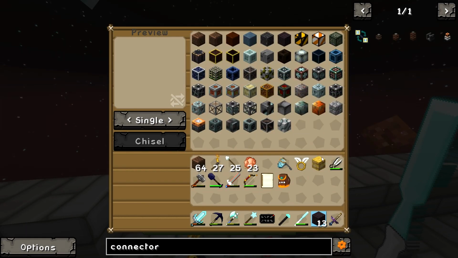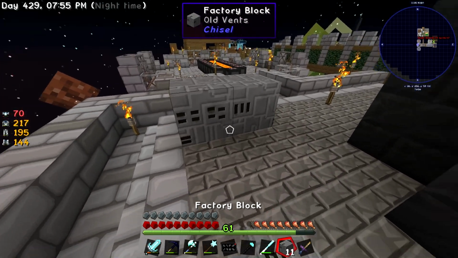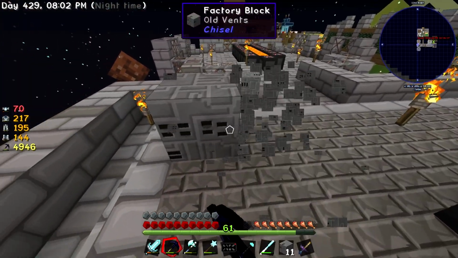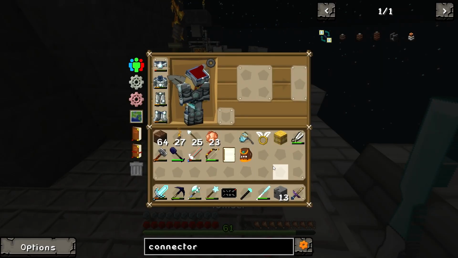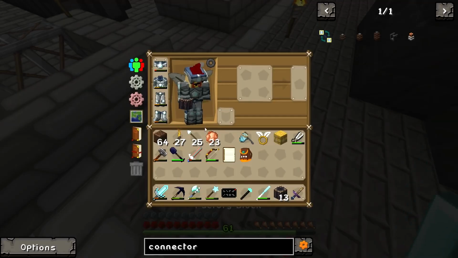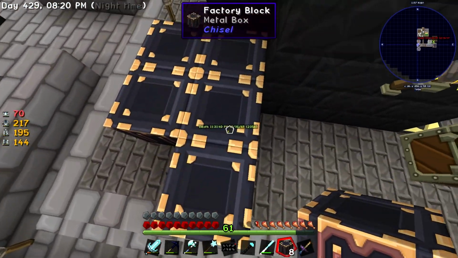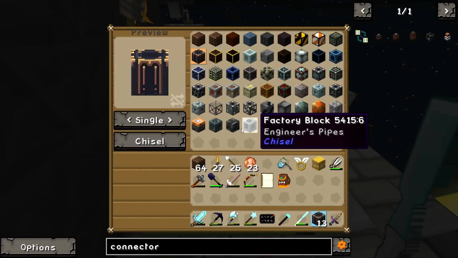Okay, so we're just gonna see what we want to do here. It's a tough call. I'm thinking about testing this out. Let's see what this looks like connected. It's very Doomish. I'm not sure I'm into it. What about this block? It doesn't connect. It looks cool, but I'm not really buying it.